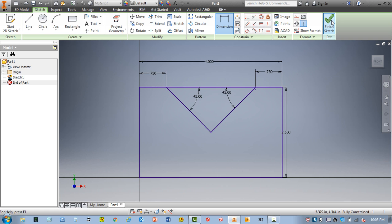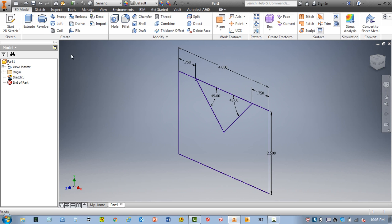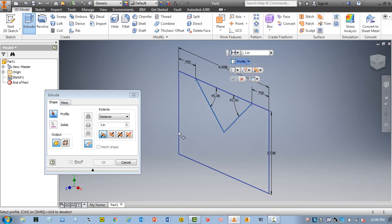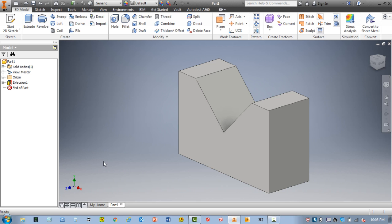So let me hit Finish Sketch. Remember to always finish your sketches before you extrude. Let me go ahead and do a zoom all. Okay, we can hit Extrude, or I can right click and hit Extrude, or I can hit E. And the face I want is this one right here. Okay, you're going to notice nothing's going to appear here on the final extrusion. So I'm going to click once. I always like to have you extrude away, and this is a distance of 1.5. Go ahead and hit OK. Okay, we are done.